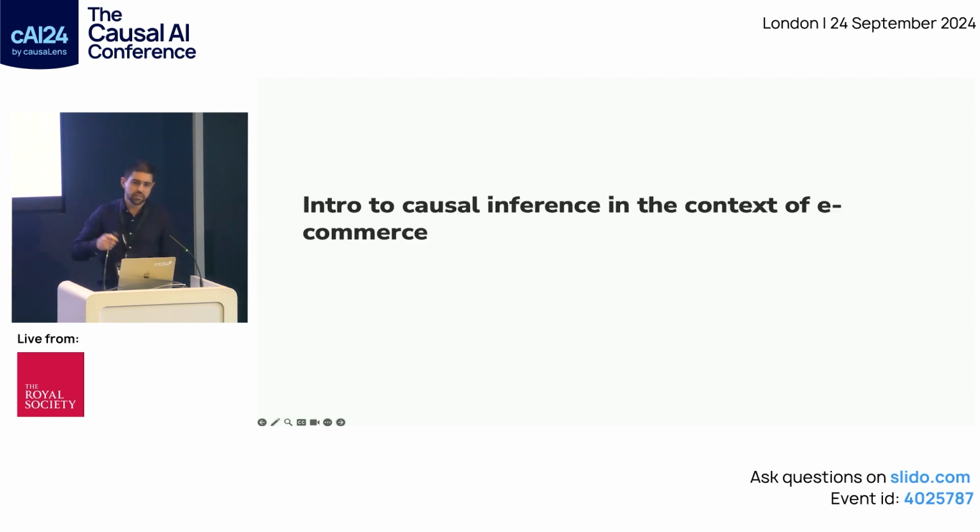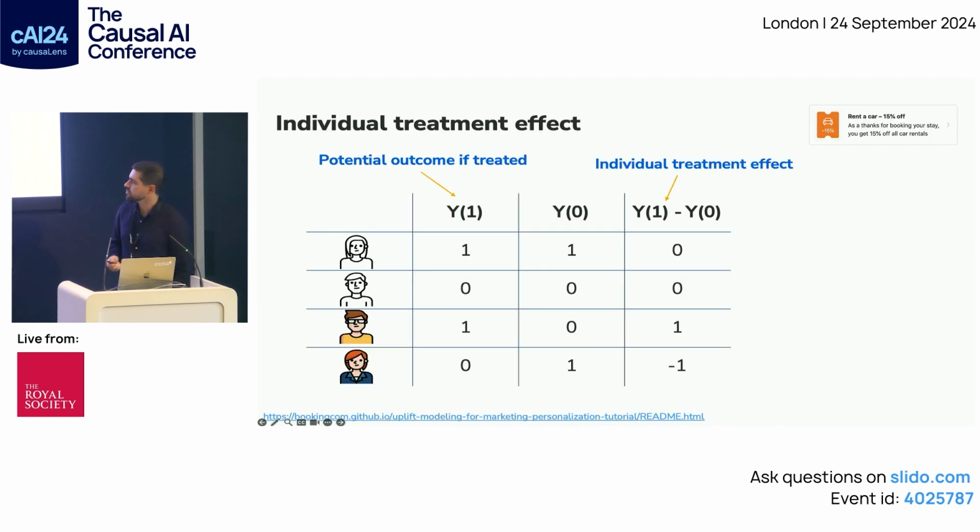First I have to do an intro to causal inference, for people here who don't know it, but it's going to be small and go into potential outcomes. First, what I want to say about individual treatment effects and what we want to measure. The outcome here is conversion: 1 if they converted, 0 if they haven't converted. And the 1 means that they were treated. Maybe they saw this 15% discount for a car rental. So 1 represents how people would have reacted if they saw that.